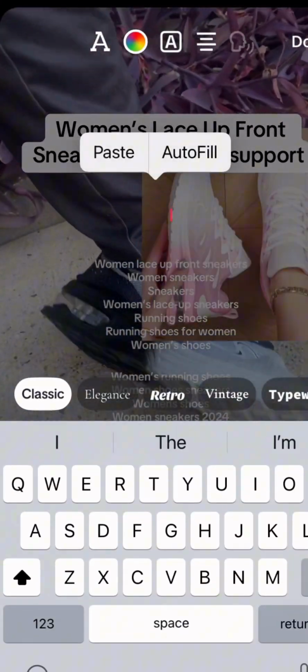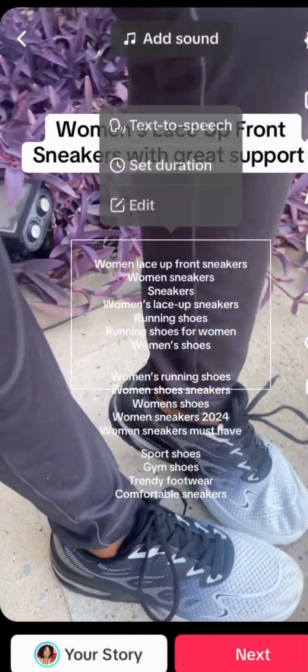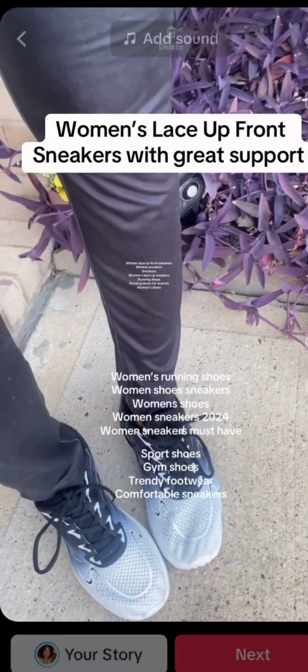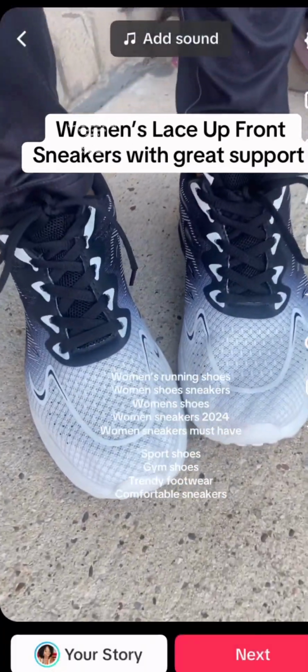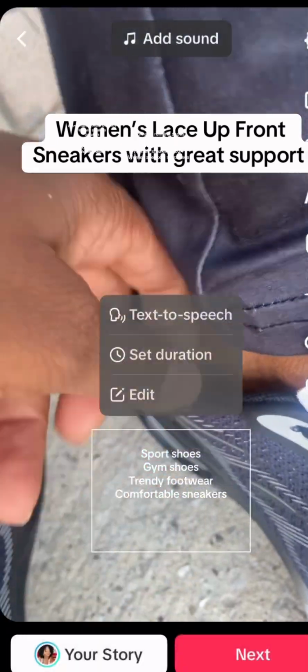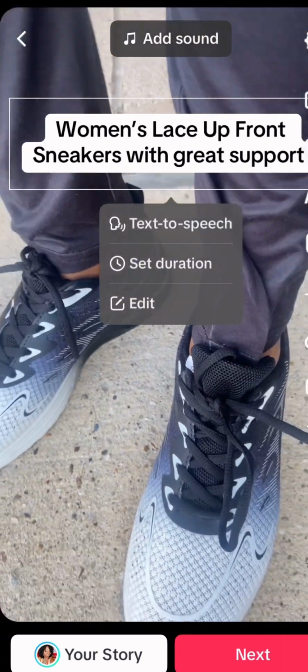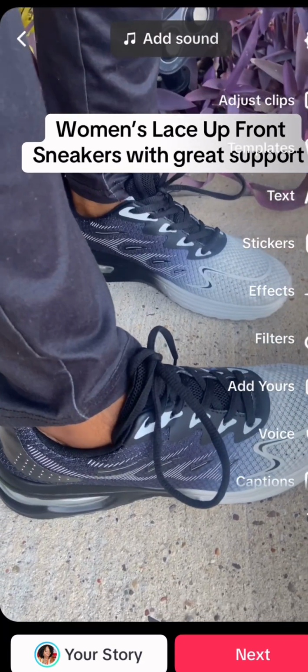I've shrunken them up using the TikTok shrinking thing. Next, I'm also going to scrunch it up. Okay, so you can scrunch it up, and I'm hiding it behind the title. So after overlaying it on the title, make sure you tap on the title again so that it comes to the front. Now that is done.